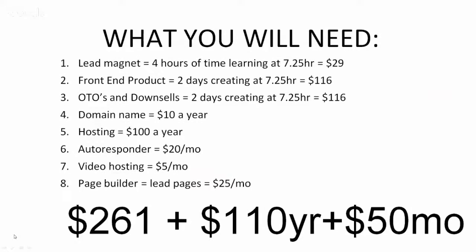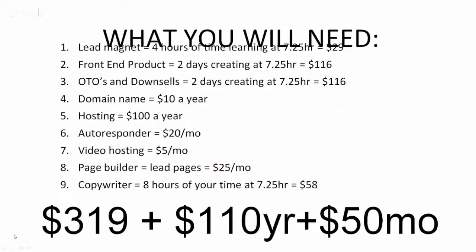Next, a page builder. Lead pages cost an average of $25 a month. That's a nice page builder. That's an industry standard for page builders. Many of these online courses that you buy that cost about $7 or $8, they'll tell you to go get a Lead Pages account. It's going to cost you $25 a month. Now you're at $261 in time spent, $110 a year, $50 a month. Do you see how this starts adding up?